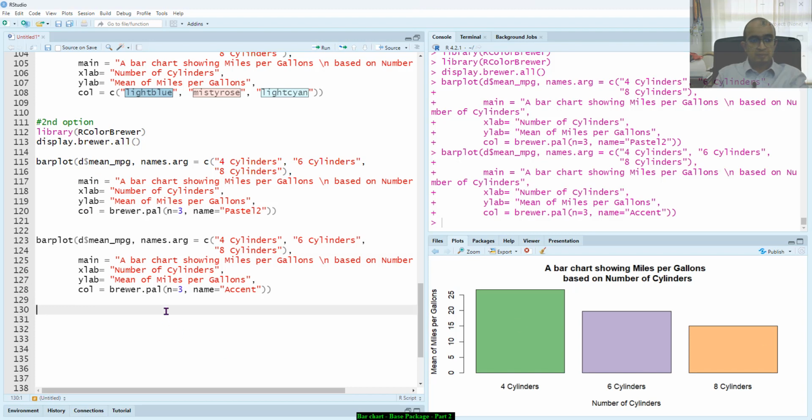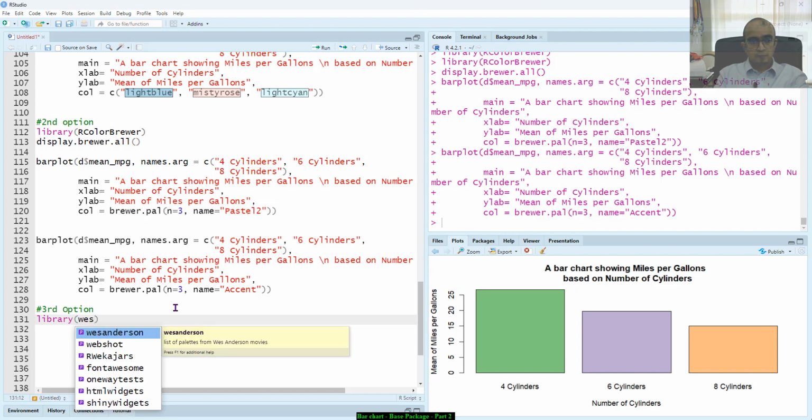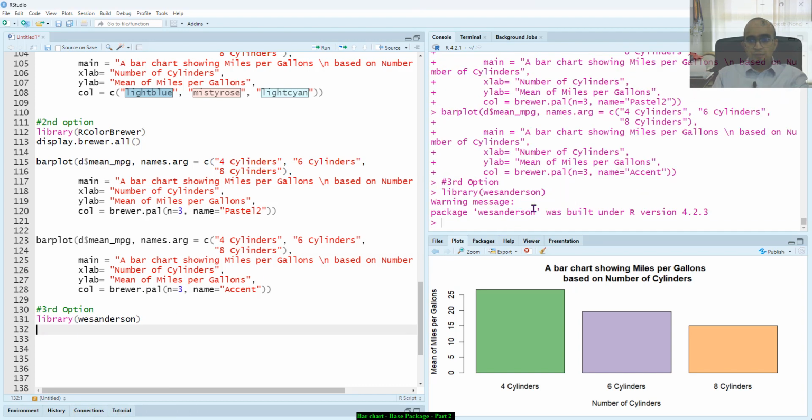Basically there are many options available for coloring, but I'm showing you some famous or easy to use color palettes. Another one is we can use the library wesanderson. If you don't have it, you need to install the library wesanderson.